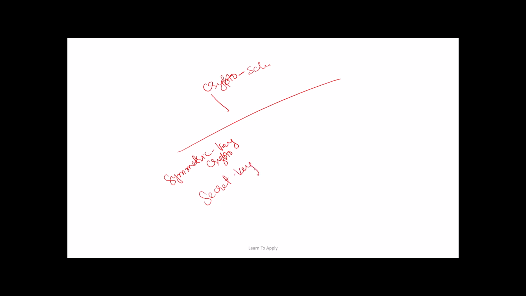Now we will look at the broader classification of cryptography schemes, and we will see how they allow us to secure our communication. At a broader level, we have symmetric key cryptography, also called secret key cryptography, and we have asymmetric key cryptography, which is also called public key cryptography.